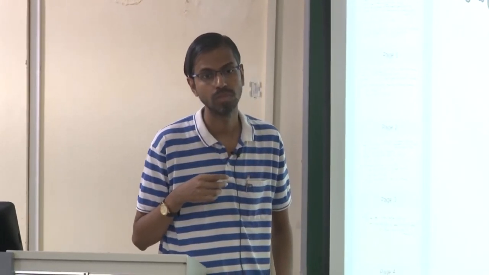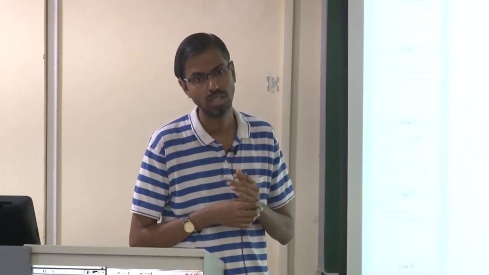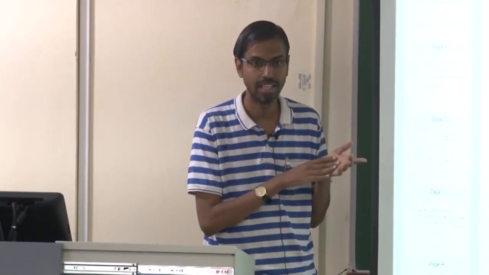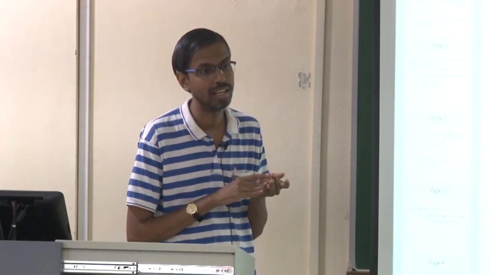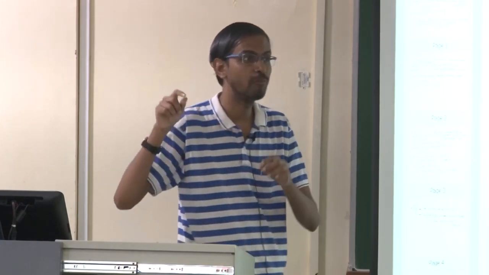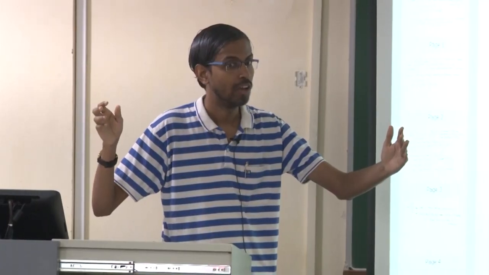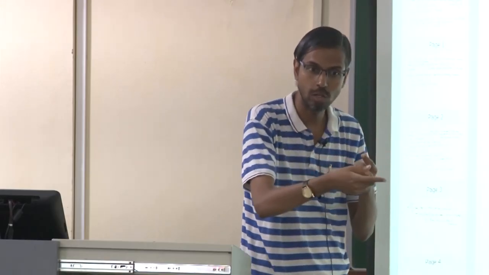Yes, you have a question? Sir, Euclid's algorithm doesn't state that if P1, P2, etc. are prime, then the product plus 1 is prime, and that doesn't prove infinitely many. No, we are not trying to prove Euclid's theorem. We are just trying to write down the statement: there is a prime after that. The kind of thing that you are saying will say that if P1, P2, Pn is the list of all primes, then P1, P2, Pn plus 1 is also a prime.